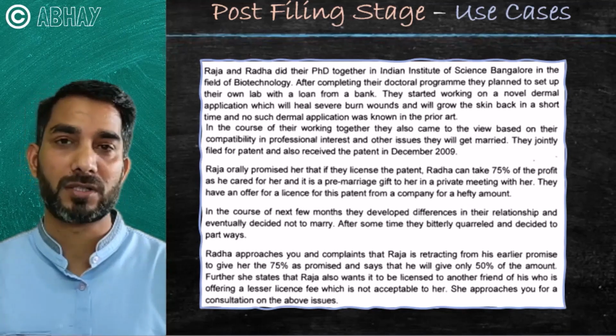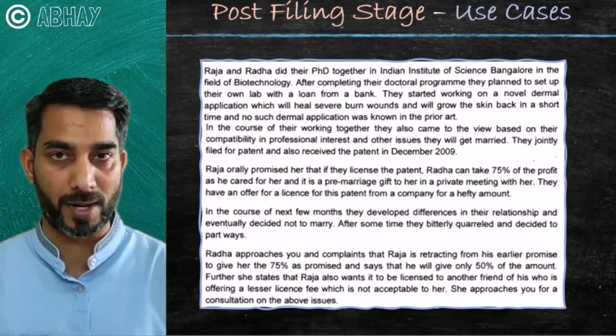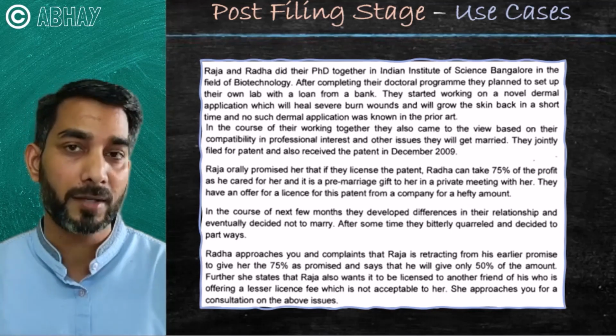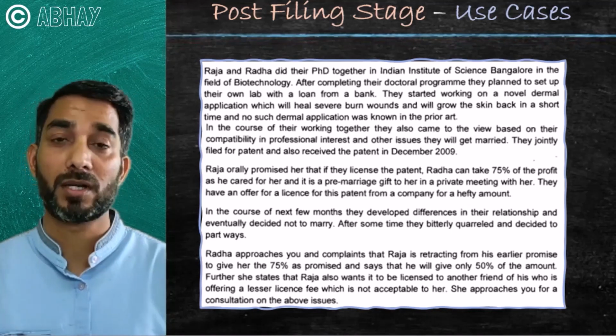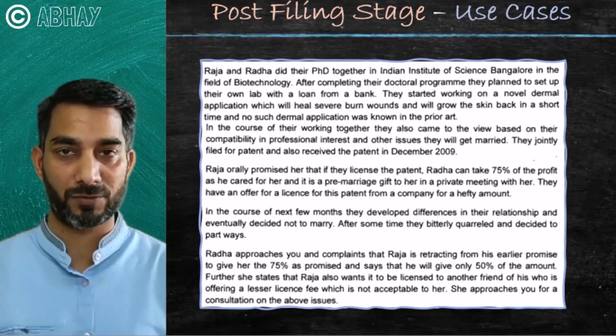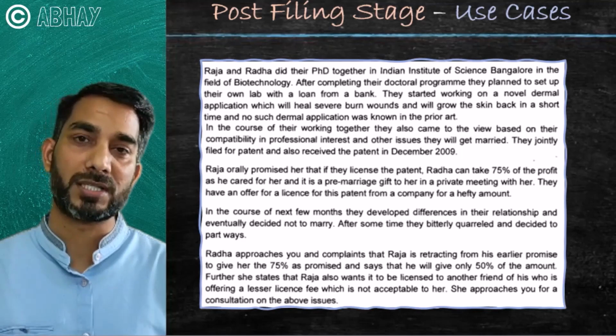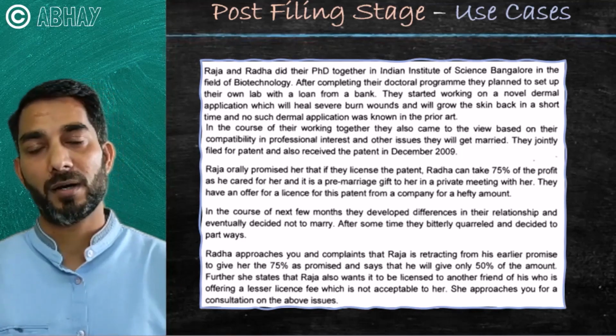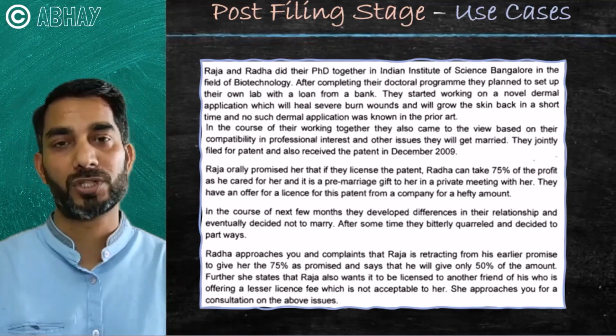Section 20 talks about how the license can be provided and how the license should not be provided. And Section 50 talks about the rights of co-owners. Using the details provided in Section 20 and Section 50, you can provide your consultation to Radha about how she can go through such a situation.